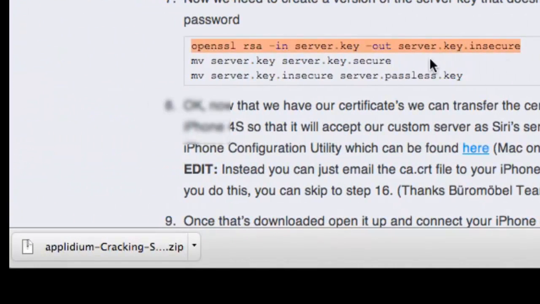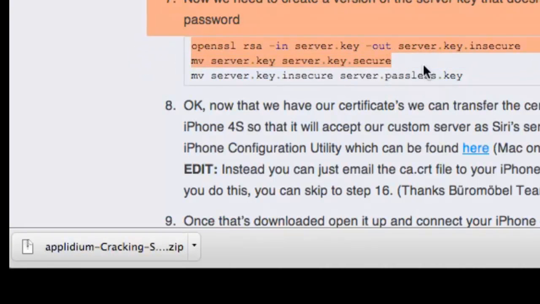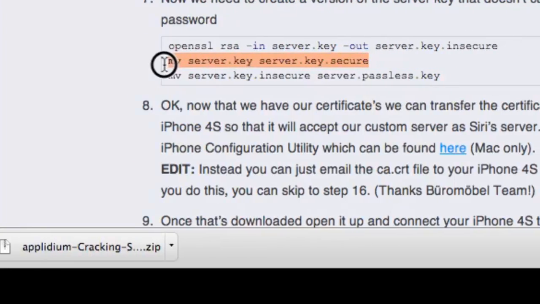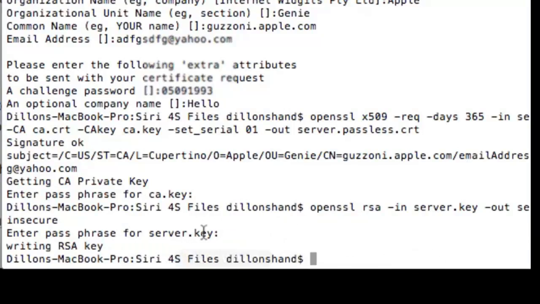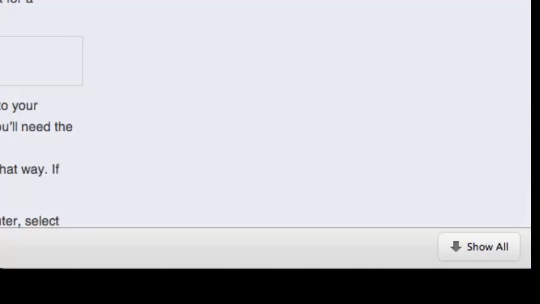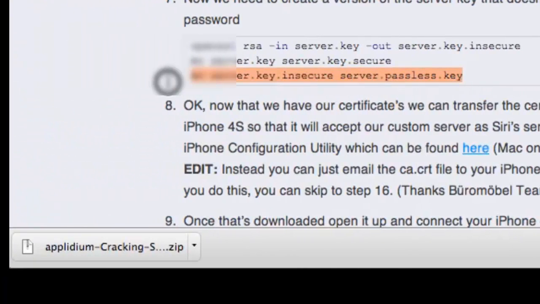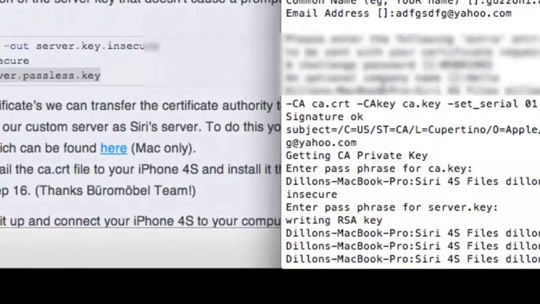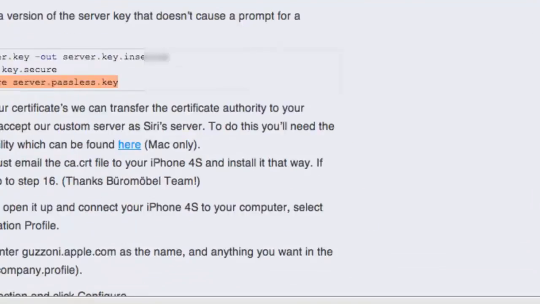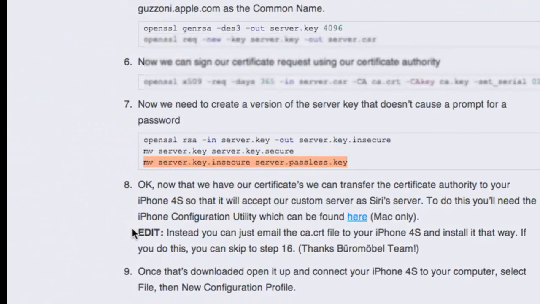See how easy this is? Copy, paste. Done. Copy, paste. Done.